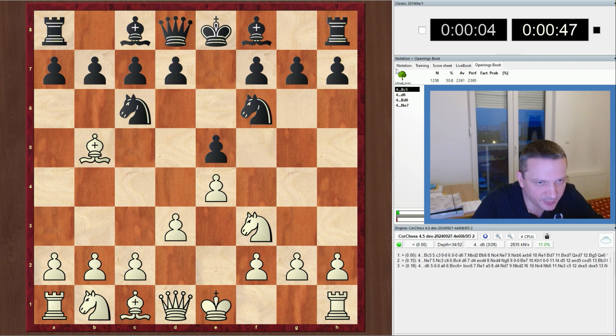So, as I already announced in my previous video, we shall first try to see some not main lines, but some not so frequent and even some worse, even some bad responses for black here. The main line, bishop c5, we will see at the last. So let's see what else black can play in this position. There are actually many options for black here, and we will try to cover all of them.